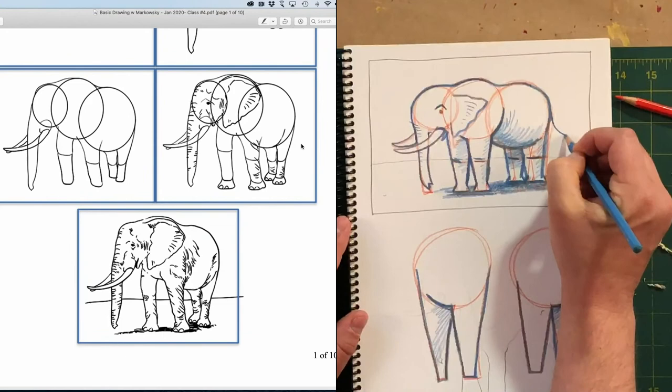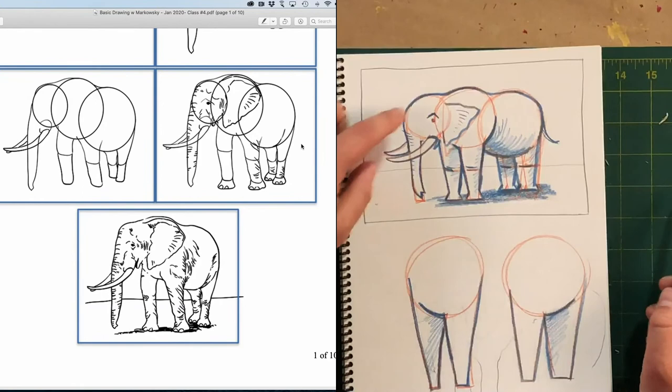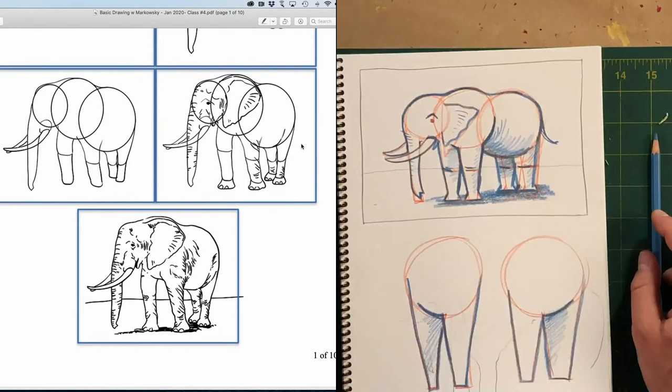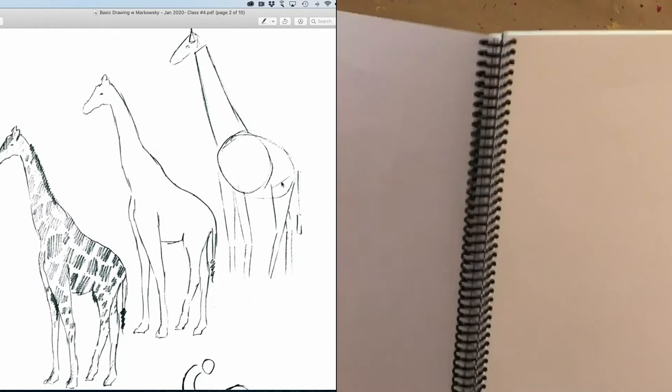So look at that. That took us maybe 10 minutes, but I was also explaining things. So if you want, you can see the image of the elephant on the bottom left corner of the screen. If you want to continue to develop that, you can just pause and add more detail, but we're gonna push forward here. So here's another drawing. I'm gonna flip to another page. You can use the bottom of your page if you like.